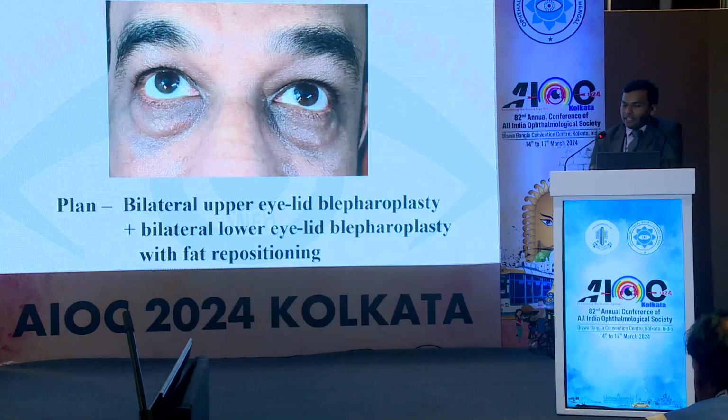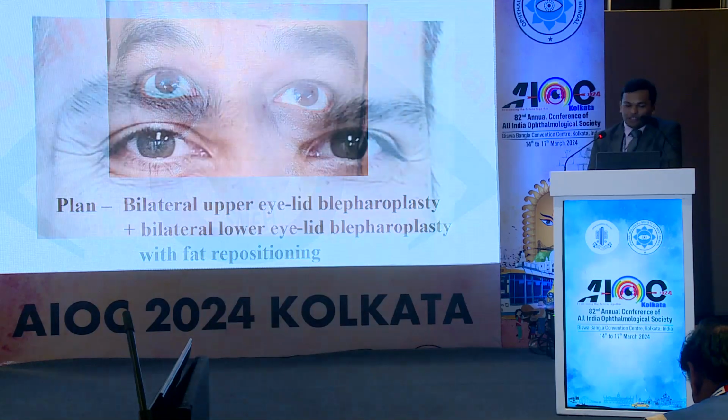And he was ready for whatever procedure was needed to help him look rejuvenated when he went to his office and faced his manager. So we went for bilateral upper lid blepharoplasty with fat excision and lower lid blepharoplasty with fat repositioning in the preperiosteal plane. And I operated this recently, and I don't really have a follow-up of this patient.